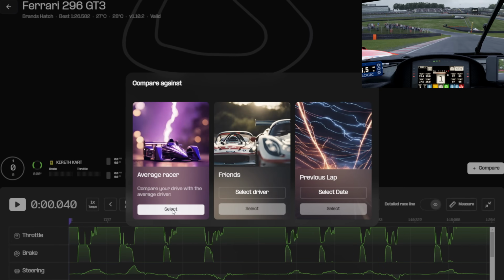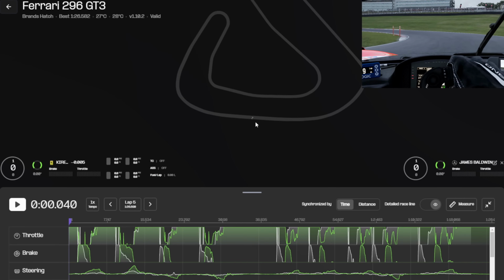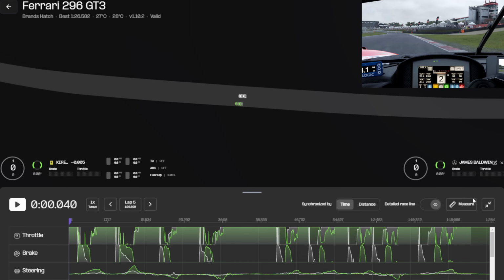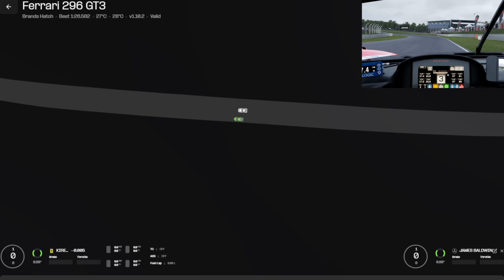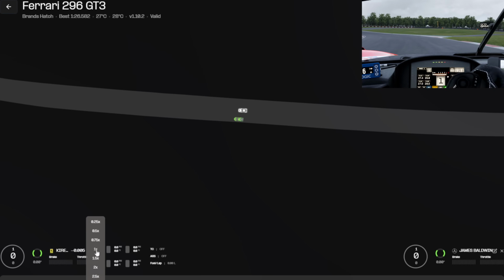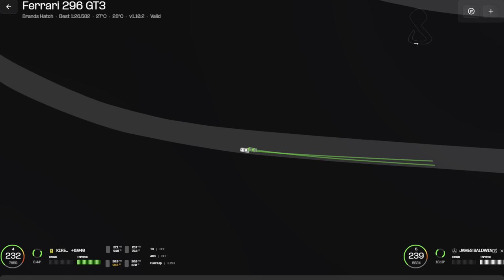This is how you add him. You just go to average racer, which is obviously completely unfair because he's not an average racer. He's not the world's average racer, world's average gamer. And I'm just going to go here to map view because I think this is the game changer for RACEMAKE. It's just going into map. I'm going to play it at half speed and I'm going to do it on time.